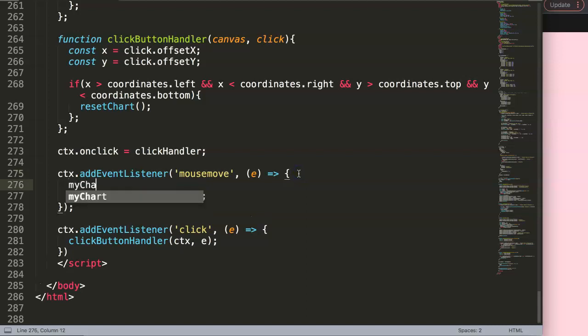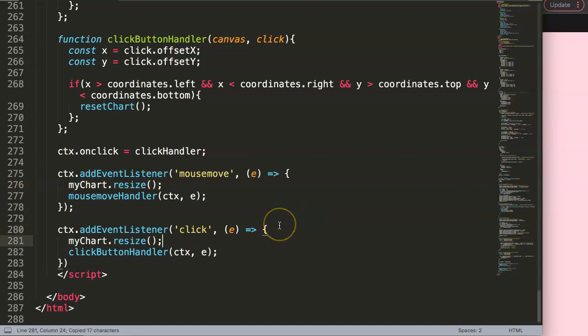I forgot about this. We have to just say here my chart.resize. Doing this will resize and will change the clickable areas into the right size, so it will never switch again. Or at least it will keep on switching to wherever it is, and not somewhere where it should not be, because it's holding the variables previously. Very important. Make sure you do this as well. My chart resize on both of these functions here.